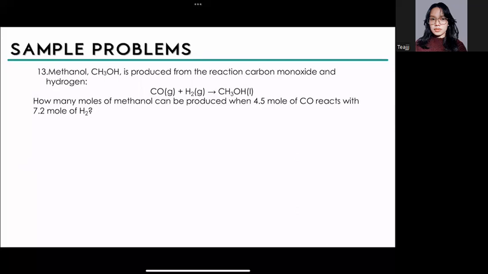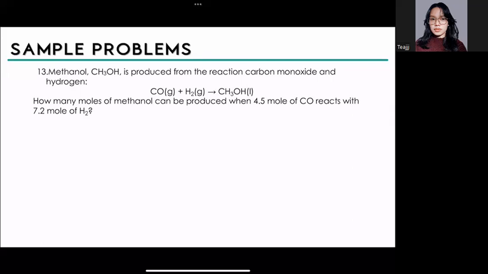7.2 moles of H2O? Sa mga ganitong problems, pag binigyan ka ng mga starting quantities ng mga reactants, whether grams of both reactants or masses of both reactants or the number of moles of both reactants, this is a signal that you're dealing with a limiting reagent problem. So when it comes to limiting reagent problems, you have to determine first saan yung limiting reagent before mo ma-answer yung actual question. To do that, we would first need, as always, our unbalanced chemical equation.